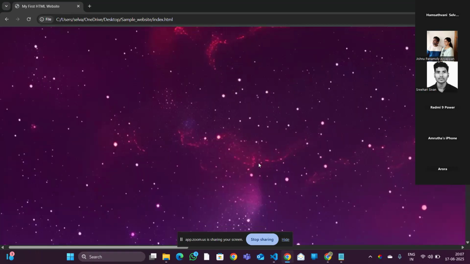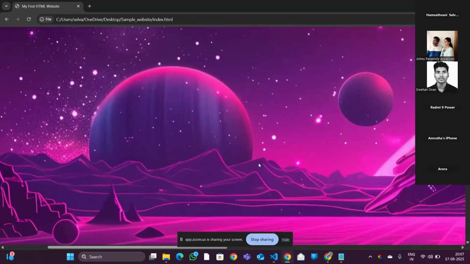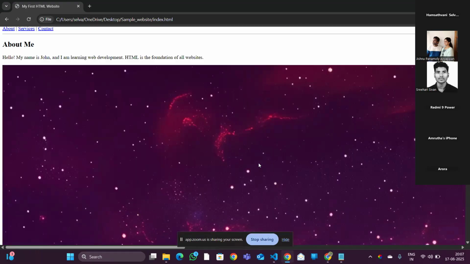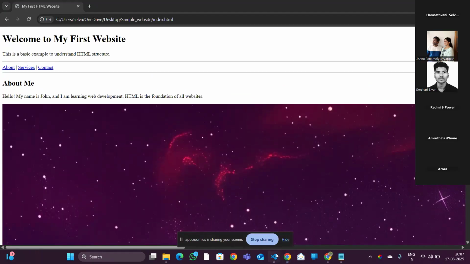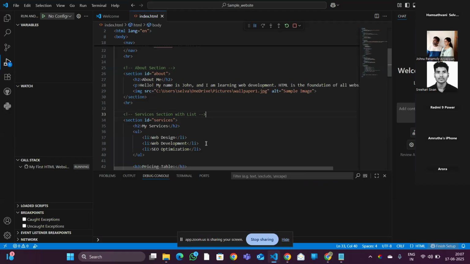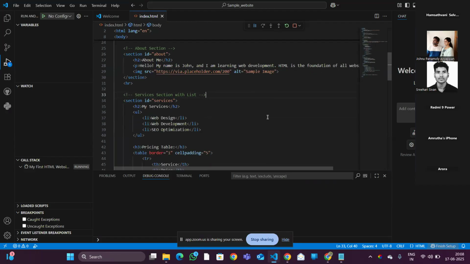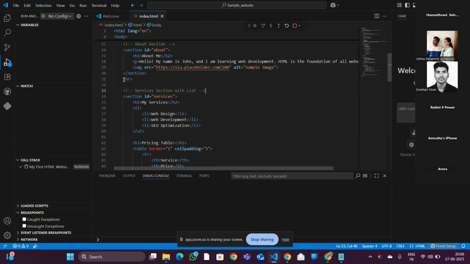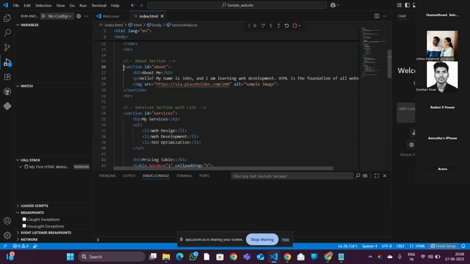Yeah, the image width was too big. That's the issue. Okay, let me undo this. Again, we are giving an HR for the break. In this, we started a section with a particular ID, and now we are closing that section.